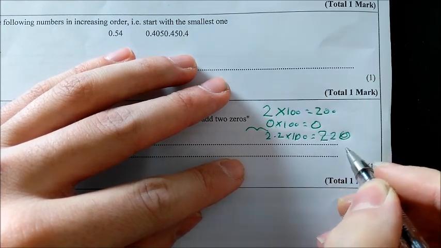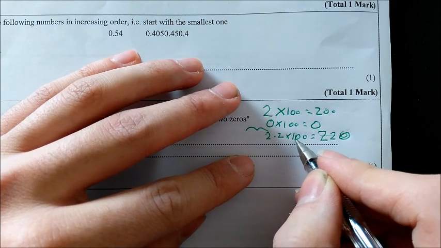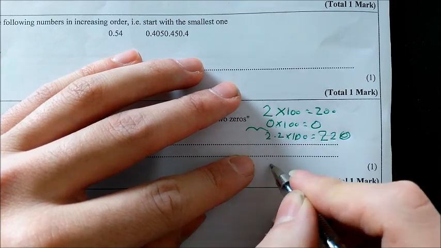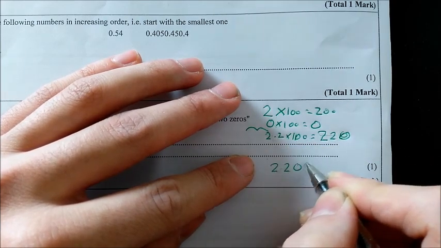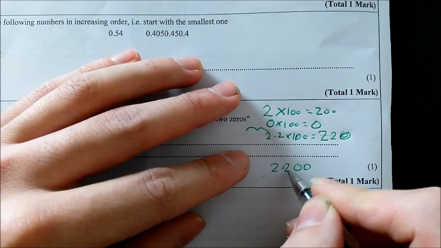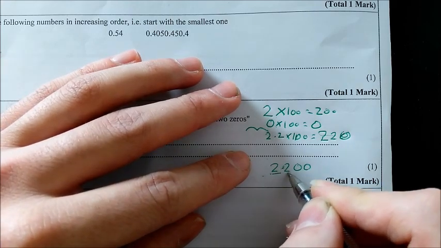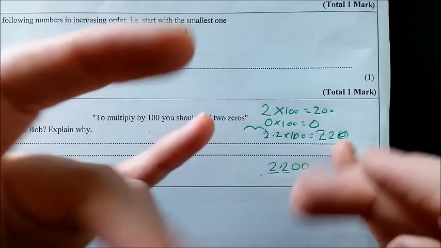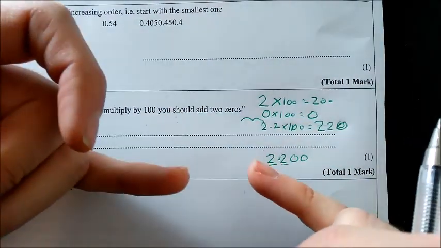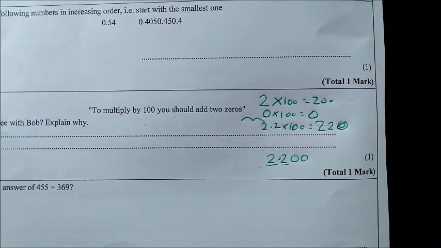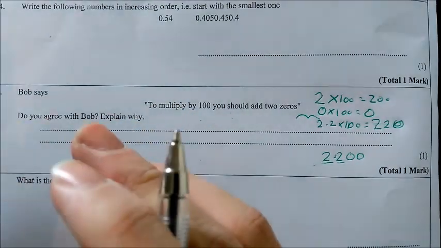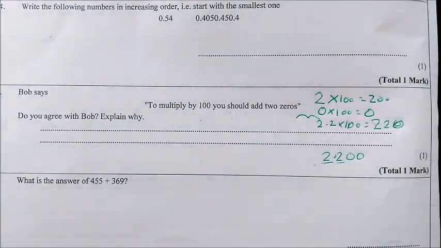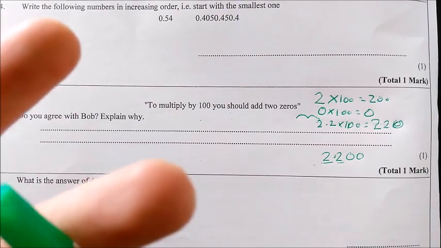And more commonly, though, not many people did this one, I should add. More commonly also, you could have gone to, say, 2.2 times 100. Well, I know when I times by 100, I actually shift two places to the left. So I should get 220. If I added two zeros, that wouldn't work here, would it? Because if I put two zeros on the end of this, it doesn't change the value. But if we multiply by 100, we've made it 100 times bigger.